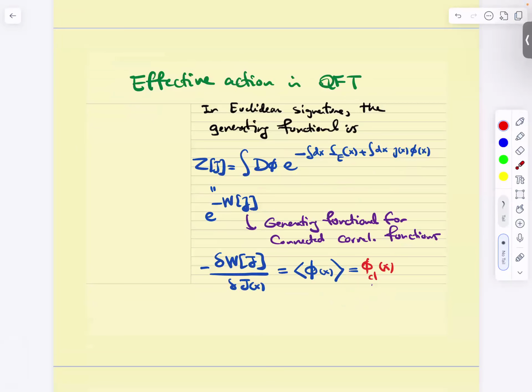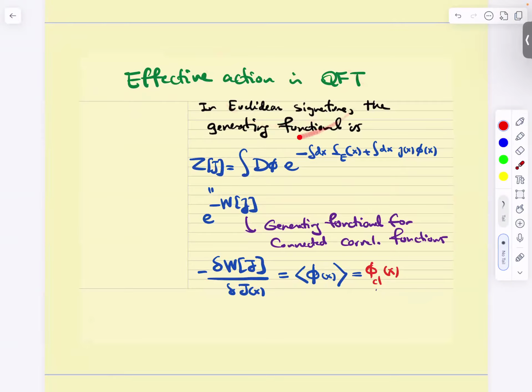Now, what is the effective action in quantum field theory? It's the exact analog. Let's just talk about Euclidean signature. So you have a path integral over phi, e to the minus integral d^4x, Euclidean Lagrangian. And then there's a source that you introduce, J(x) phi(x). Now, the source is at every point. In the previous example, you could have introduced a magnetic field that depends on each point as well. For simplicity, I didn't do that, but it's a similar thing, right?